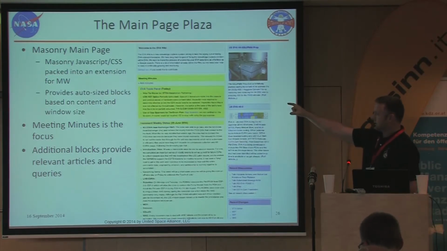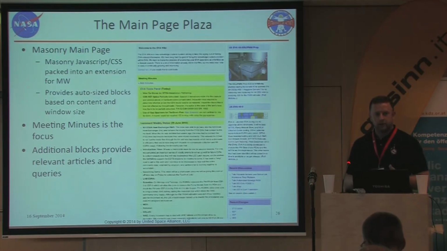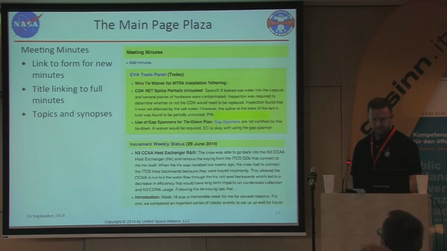We show the name of a meeting, and then each bulleted item is a topic, and then it gives the synopsis. And this way, a user can go to the main page. If they haven't been at work for a day or two, they can scan through the meeting minutes, and say, okay, I don't care about that. Okay, I'm not assigned to that. Oh, here's an item that someone talked about in the meeting, and I'm an expert on that. I should go read this. Click it, go read the meeting minutes. So here's just a zoomed in example of the meeting minutes.